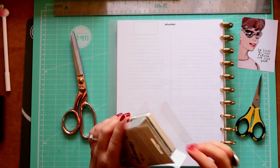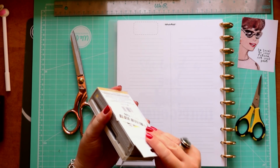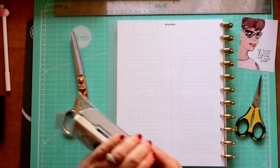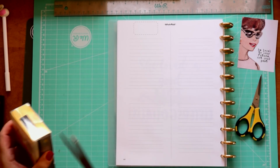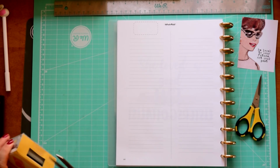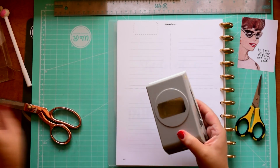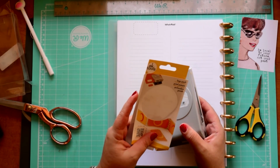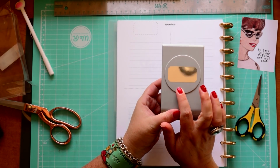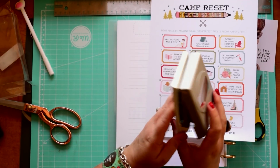And then I wanted to demonstrate, I'm trying to get the packaging open. I wanted to demonstrate my new punch. I love this thing so much. It was love at first sight when I saw it. This is what we're going to be doing all of our prompts with going forward. They'll be in this little ticket shape so that you can use this specific punch to punch them out. I'm going to be using this punch, and it's from EK Tools. It's also on the supplies list page, and as you can see, it's the shape of a ticket. So that makes it really easy for getting your prompts done.